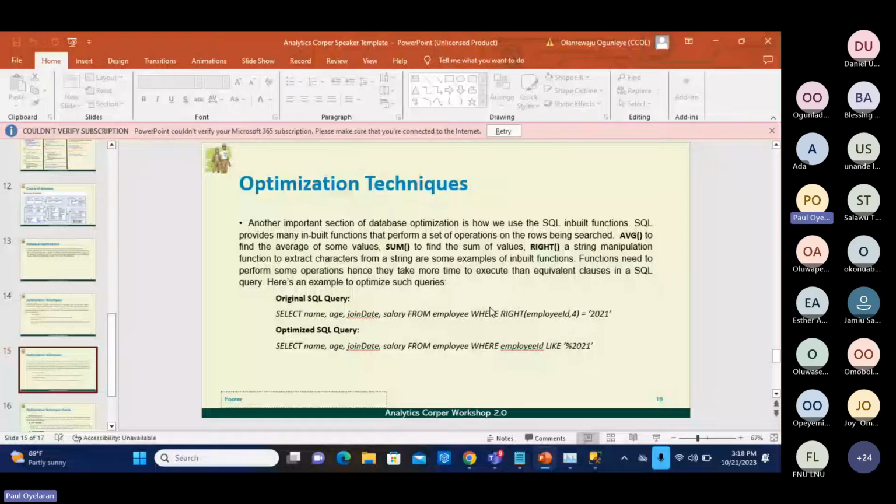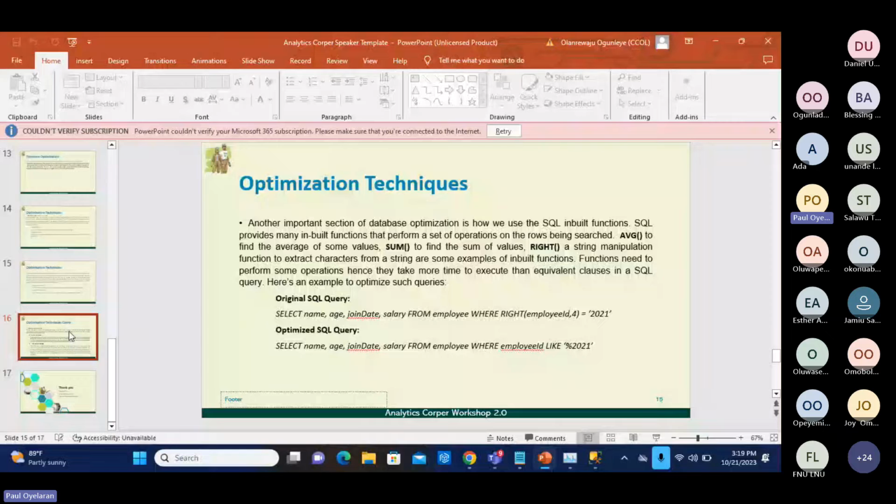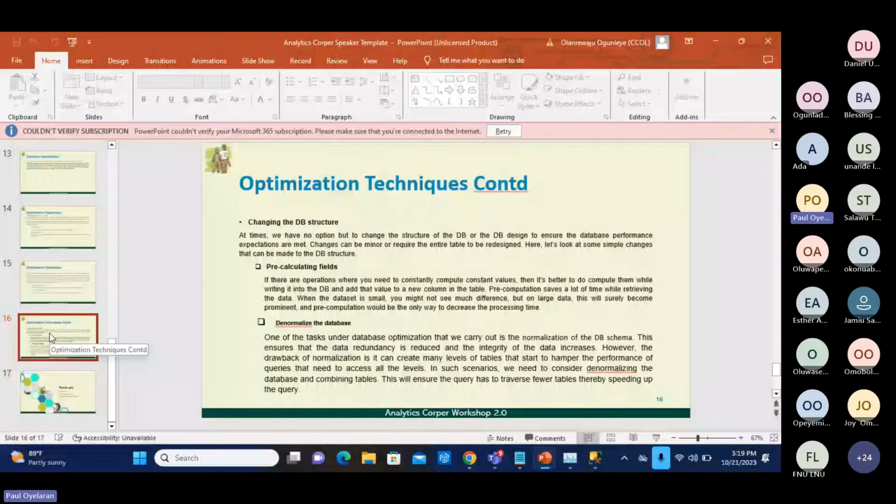Okay, regarding changing the DB structures and normalization, try as much as possible not to have many tables. Denormalize your data. If you can merge the data inside two tables into one, please do. It will make your tables very simple. It will not make your database heavy, because with more tables, you are connecting table 1 to table 2 to table 3, and it will take longer for the query to run successfully.